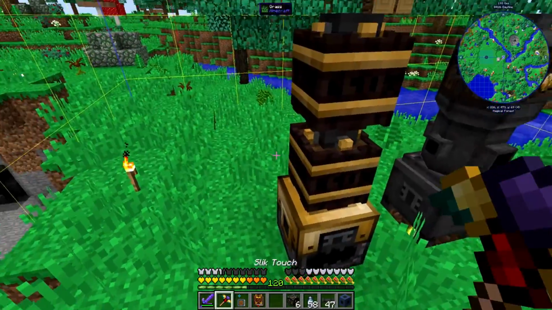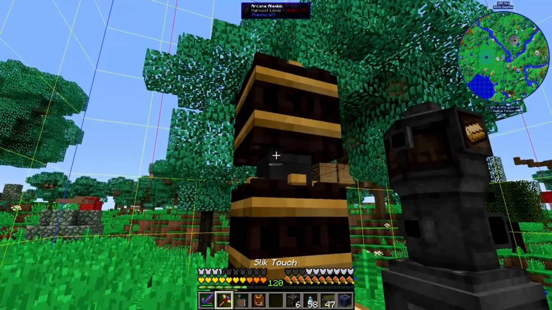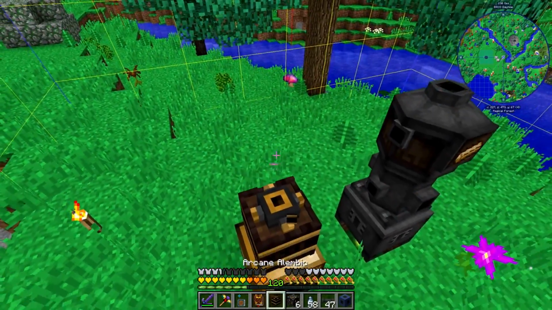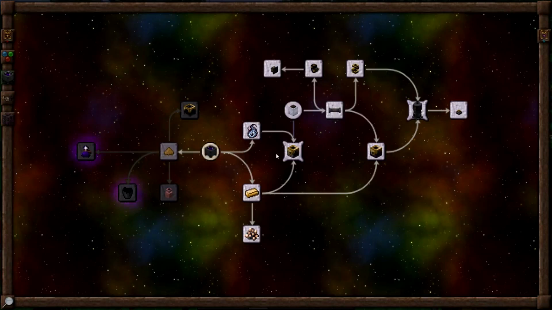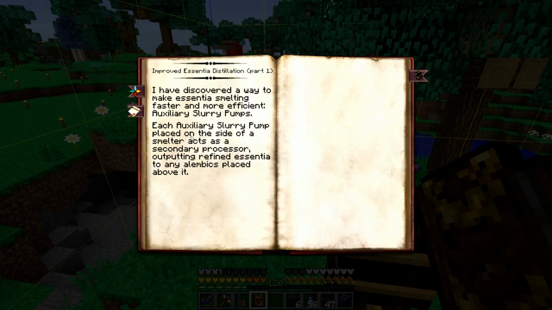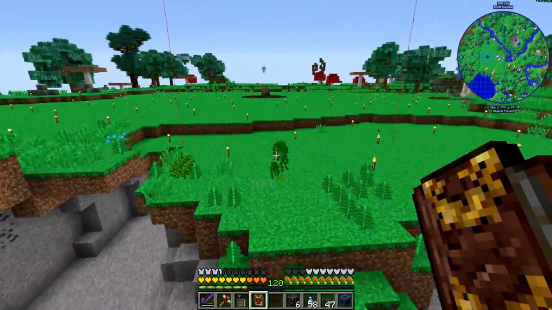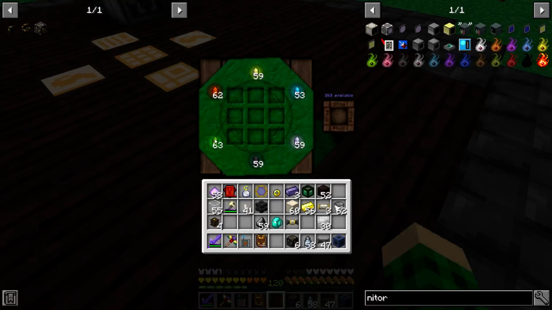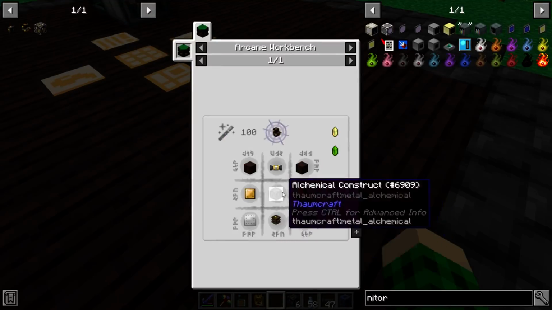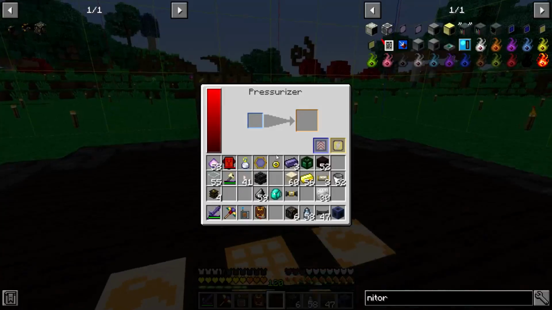So we could put one over here on the side and then put an alembic on top, or maybe you could even put it up on top of this and then put an alembic above it. Maybe that would work. Or does it say it needs to be put on the side? Placed on the side of a smelter. Oh, okay, so we can put it on the side here. That's neat. Okay, so let us try and craft one of those, shall we? So the slurry pump is that construct. We have the plates. We have to make the brass.